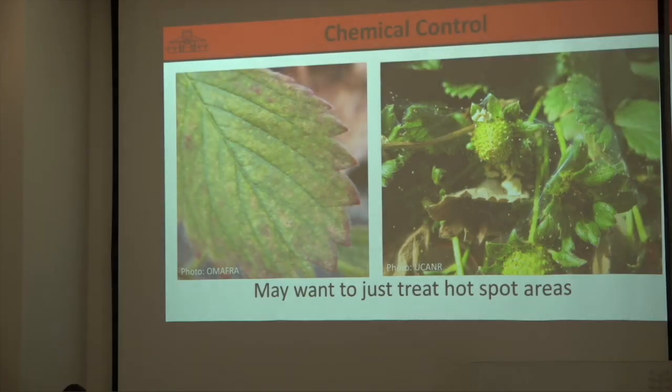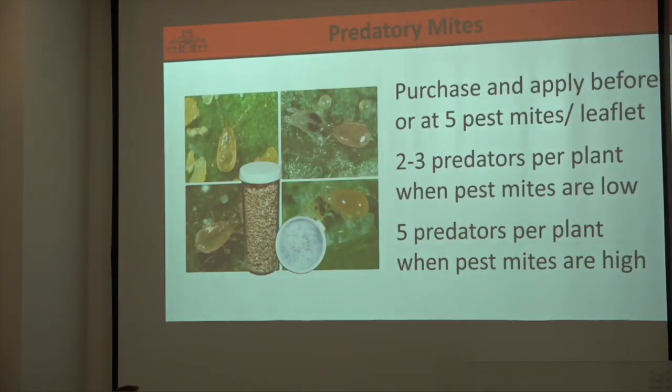Kelly, are people actually using that as a primary means of control, or more of a preventive measure, applying predatory mites before it becomes an inferno, rather than trying to treat an inferno with predatory mites? So the beauty of predatory mites is that they will find the pest mites before you will, right? They're hungry, they're seeking. So a lot of people do use them as an insurance to keep the population low in the early part of the season, but you can release them like a pesticide and just release a lot of them and knock the population back.